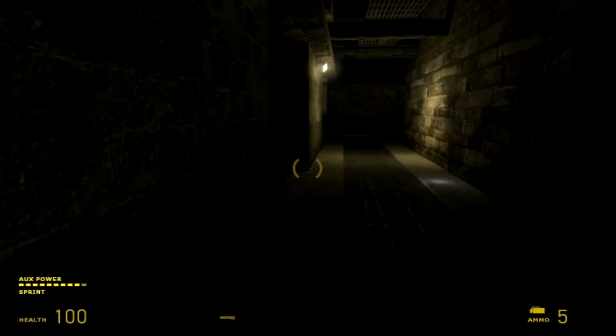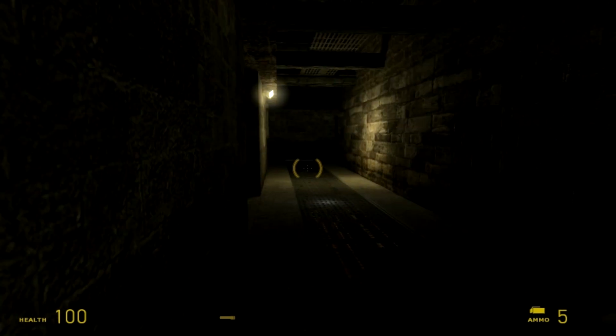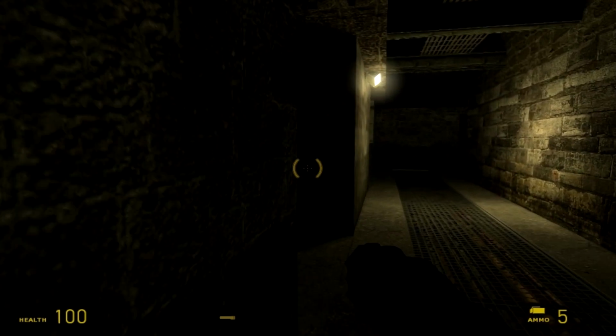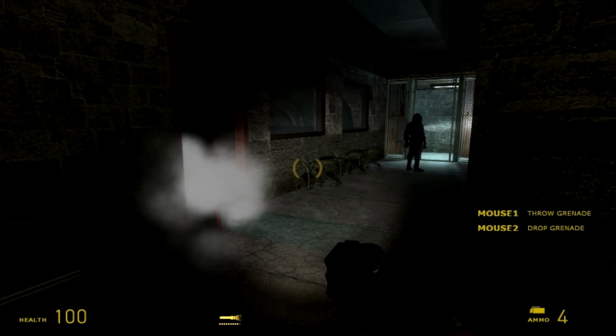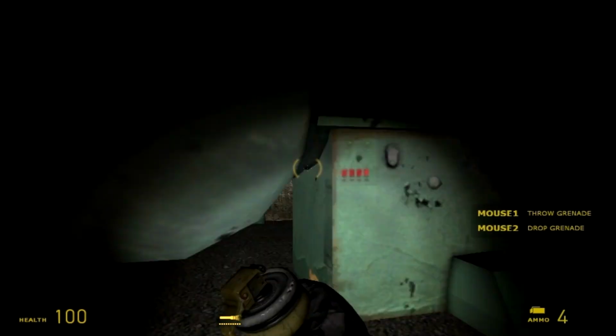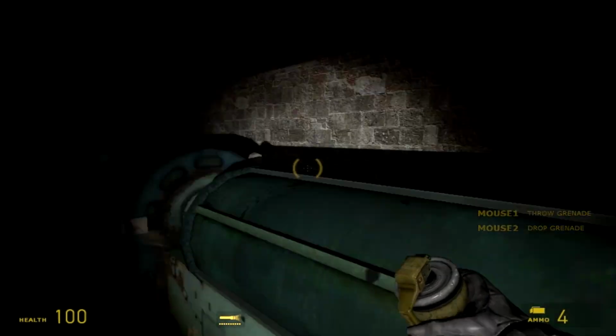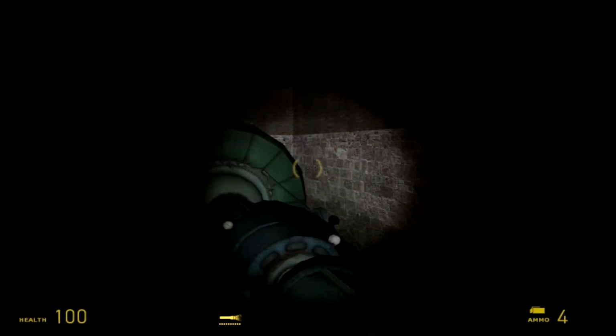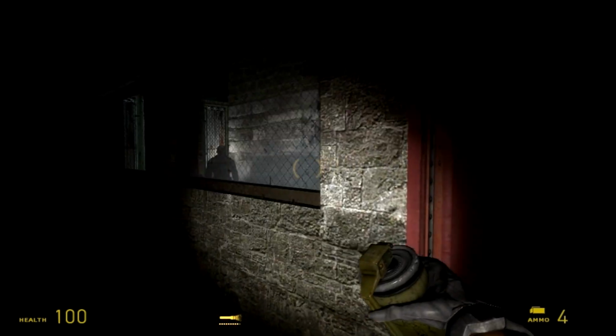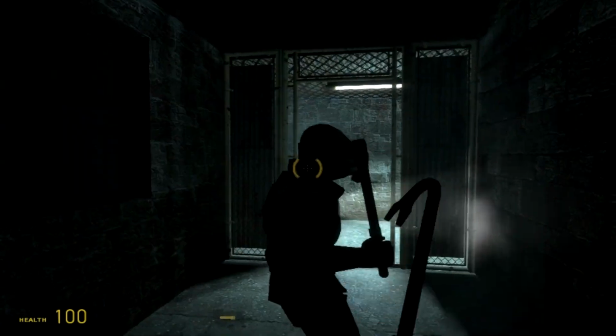Oh. So these grenades are actually like smoke grenades, I guess. I'm not sure in what regard they can be used. Okay, there we go. Come on. Maybe we can use these to take him out. No, we can't. So I'm not sure anymore. Well, I never was, let's be honest.